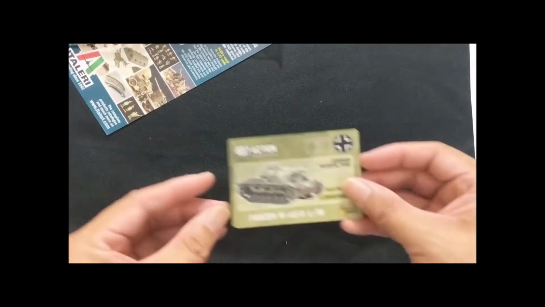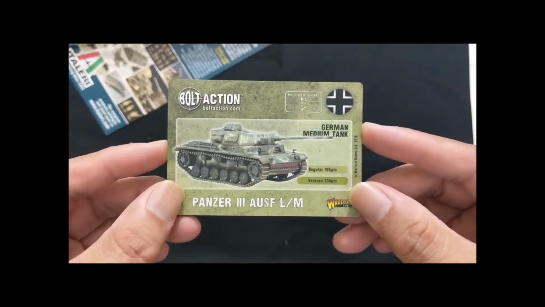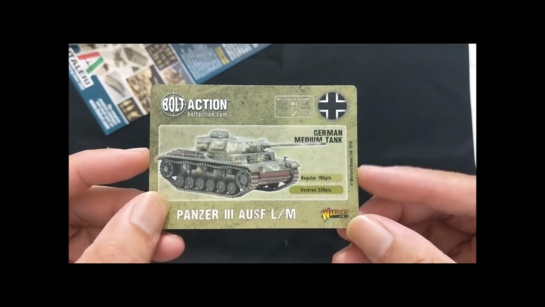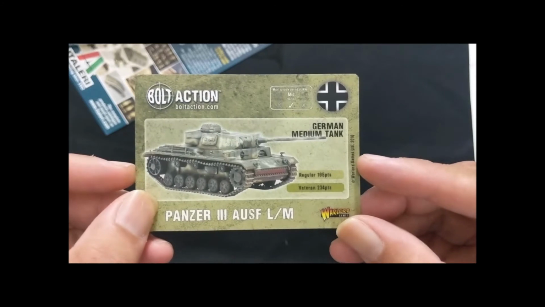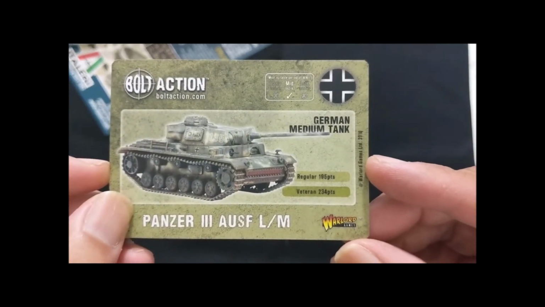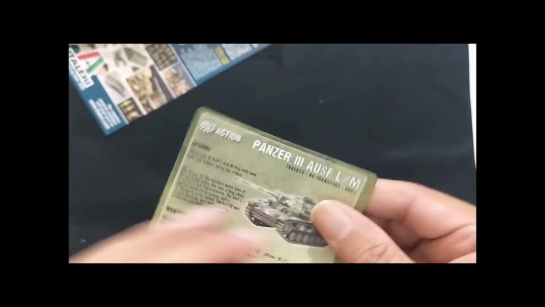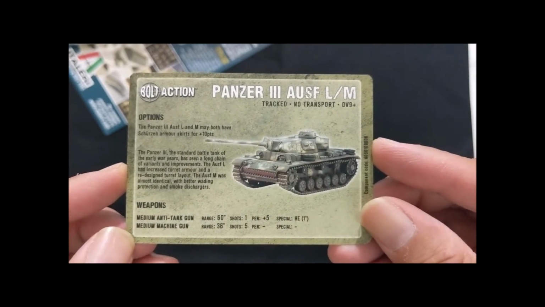All right, so first off, the Panzer III Ausf. L or M, German medium tank. This is used in mid-war. These are the point costs, regular 195, veteran 234. Very beautiful looking tank. There's some of the stats here.